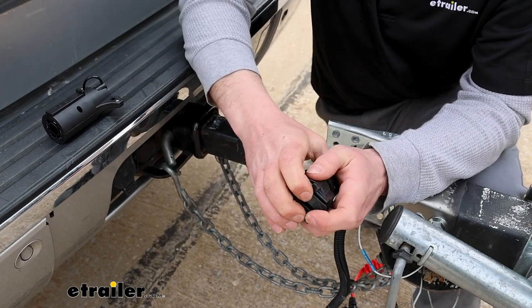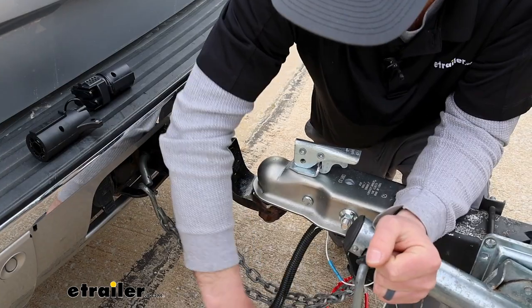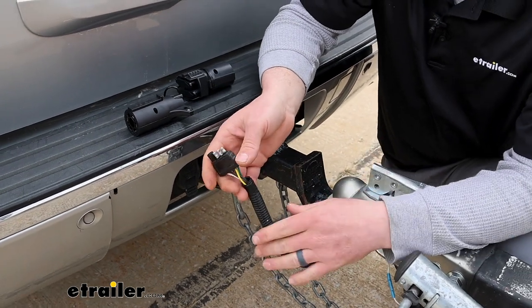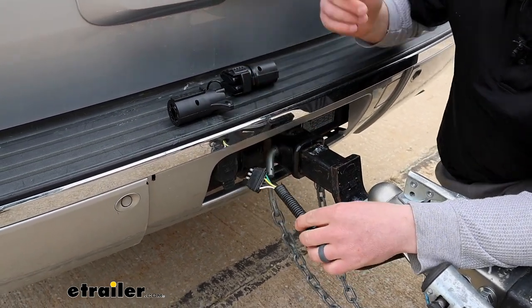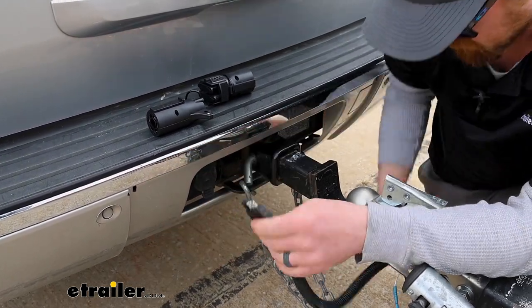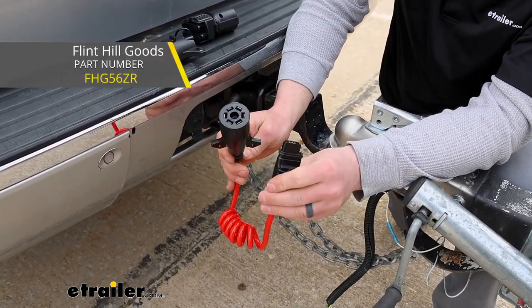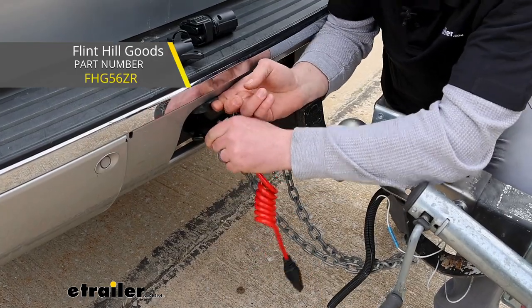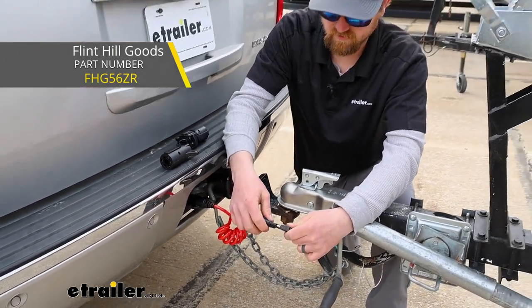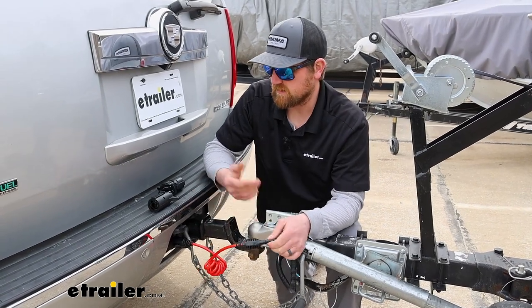There are others too. For example, on this trailer the wiring end isn't very long. So if you never know what you're really going to hook up to — maybe company trailers or something like that — and your 7-way connector is in a funny spot, there are ones like this as well that are also 7-to-4. This is a Flint Hill Goods one that'll plug in, turn into that 4-way flat, and give you a little bit of extra length too. Depending on your situation, there's going to be a connector plug that's most appropriate.